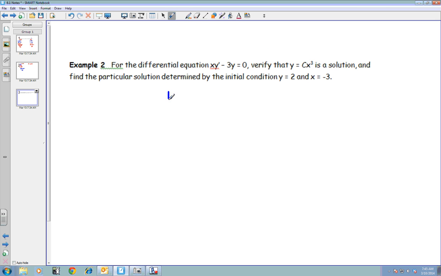So here's what they wanted me to start off with. Here's my equation, and I'm supposed to find the derivative of this. Well, this is just the power rule. I'm going to bring my 3 down. This is like saying 2x to the third, where 2 is my constant. What would I do? I would bring down my exponent and subtract 1. So I'm going to bring down my exponent 3 times c and subtract 1 from my exponent. And this time I only need my first derivative.